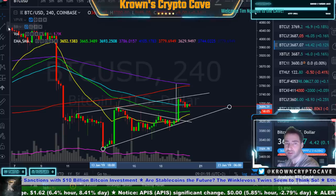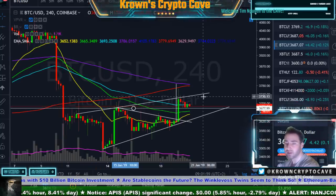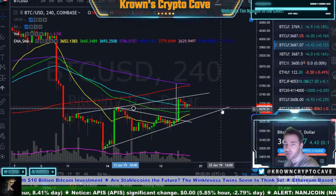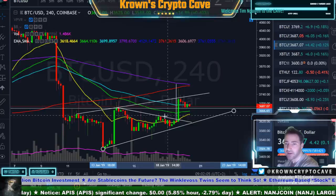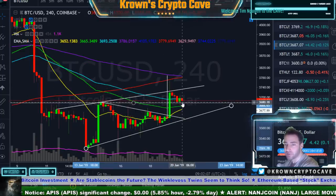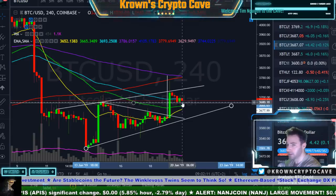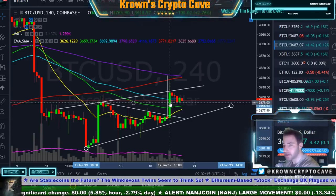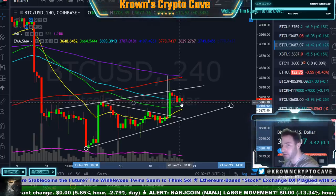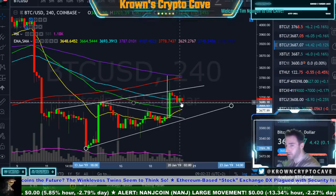Now more importantly, I don't necessarily care all that much for patterns. Channels I do like, wedges I do not, and you can make the argument that this is really just a rising channel bear flag, but overall we do have a very obvious horizontal resistance trend line going in right over here at around the 3680-ish area. Now, of course, on the first way up, it got taken out. Now, the big test is to see if this area is going to hold or not.